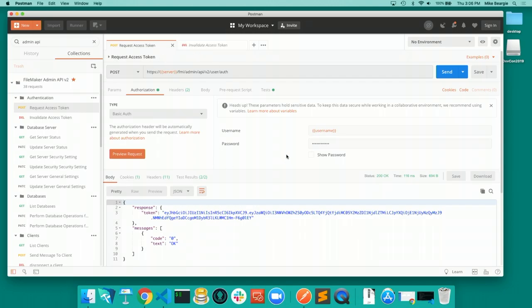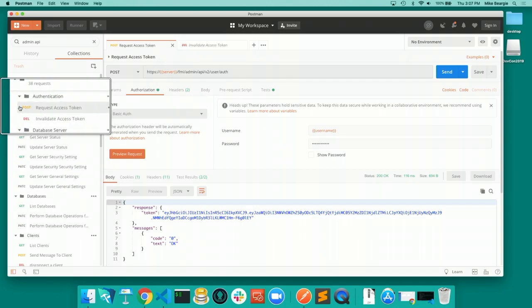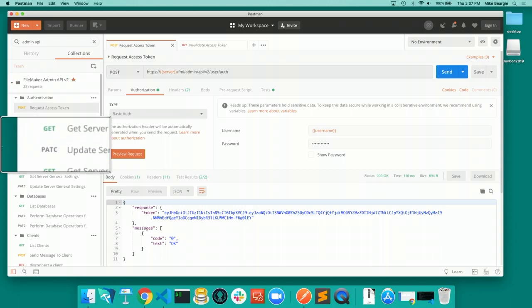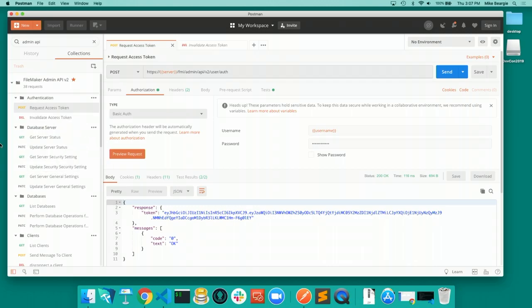So in the settings for this authorization request, you see there's terminology over here for what type of curl request you're going to use: post request, delete request, get request, and patch request. So you've probably seen that around in other sessions about how to use APIs, the difference between those verbs. I'm not going to go into those too much. But post means I'm sending form data in, like a login form. So in this case, I'm going to send my username and password to request an access token.